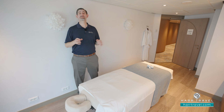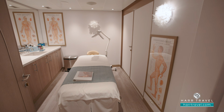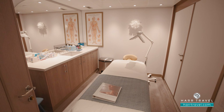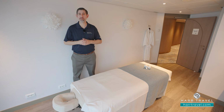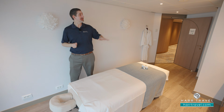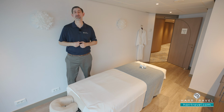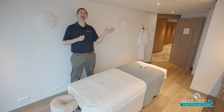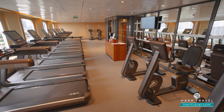Now we're inside one of the treatment rooms, and they have a vast array of treatments here on board. Now my personal favorite massage is that aromatherapy with hot stones, but of course you can have the deep tissue, bamboo, Swedish, or so many more. In addition to that, they have a wide variety of facials and wraps. They also have showers in here, so you can take advantage of a series of options here on board. My favorite day is a spa day at sea, so you can use 1, 2, 3, or 4 of those treatments all together.